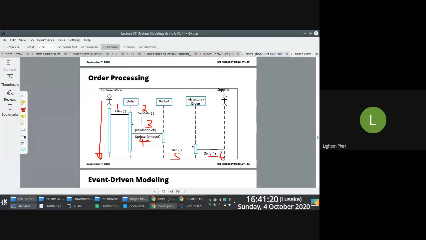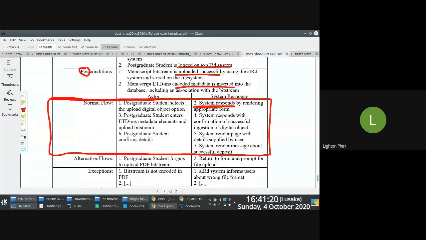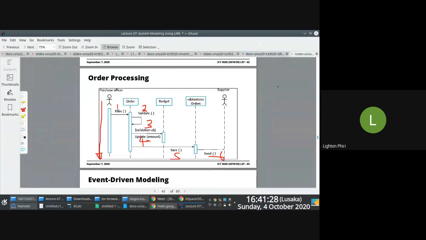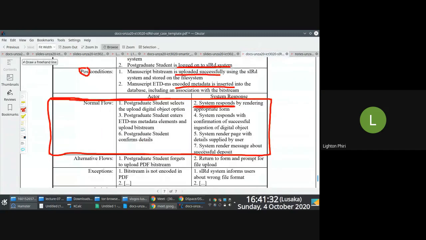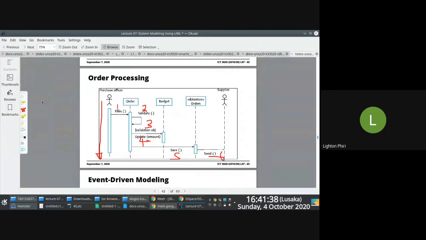And really, if you're a programmer, a professional programmer would probably be able to quickly translate this into fully functional code. Although it's possible, if you just give the programmer this, they should be able to implement this sort of interaction that you have here. But of course, it's a lot easier if you give them this, because they'll know to say, oh, well, my code is supposed to have an order class or something.